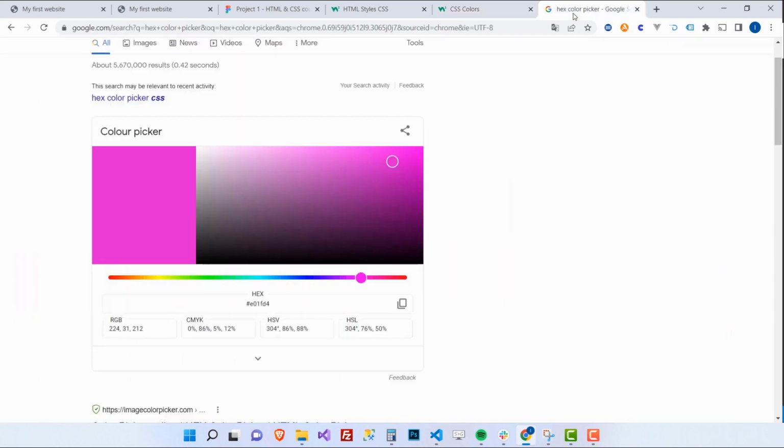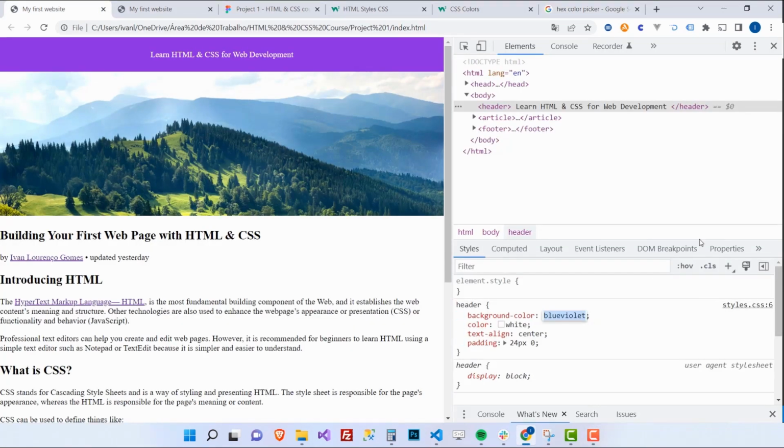If we copy the hex code and we paste it here, now we have that exact same color for the blue-violet, but now we can maybe try different tones. We can maybe try it darker like this. And now we come up with this hex code. If we copy this and we use it as a color instead of using the color name, as you can see, now we are able to choose the exact color that we want. So by using the code, we're going to have much more possibilities in terms of colors. And this is one way.